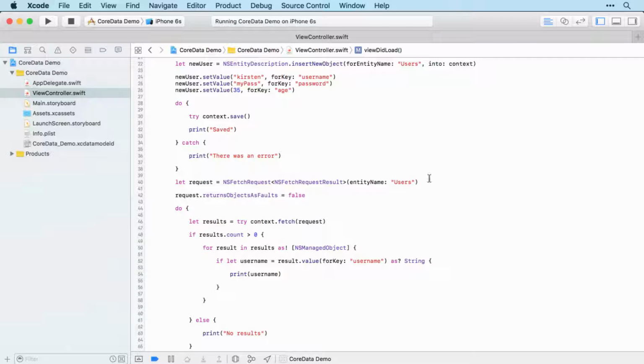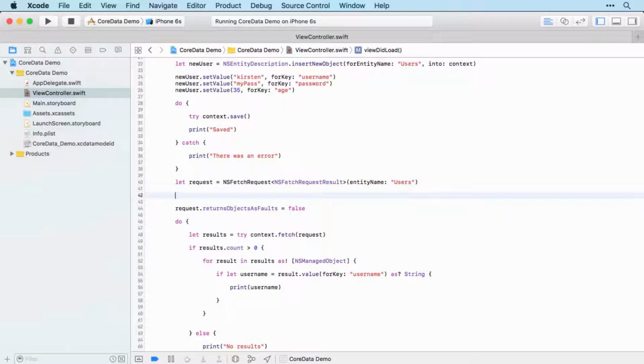Okay, so first off, let's see how we add an option to our request to only return a particular value. We do that by adding what's known as a predicate. A predicate is essentially an instruction to only look for certain data with certain properties.